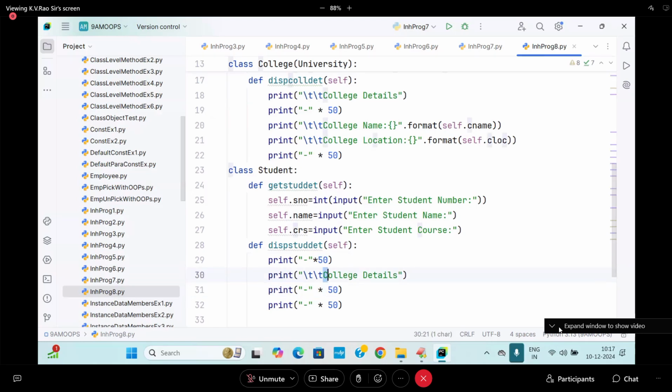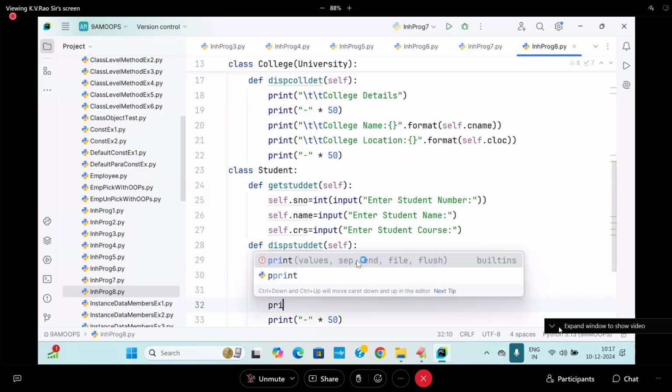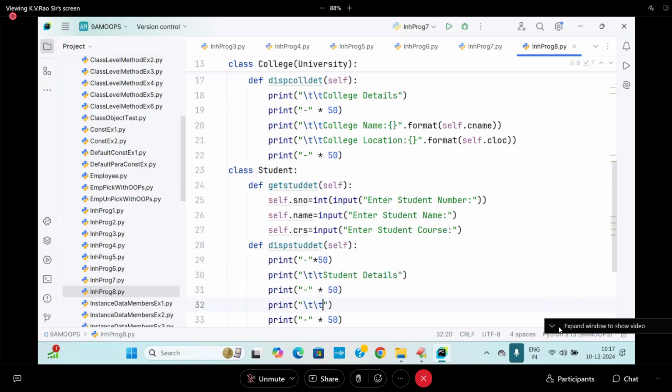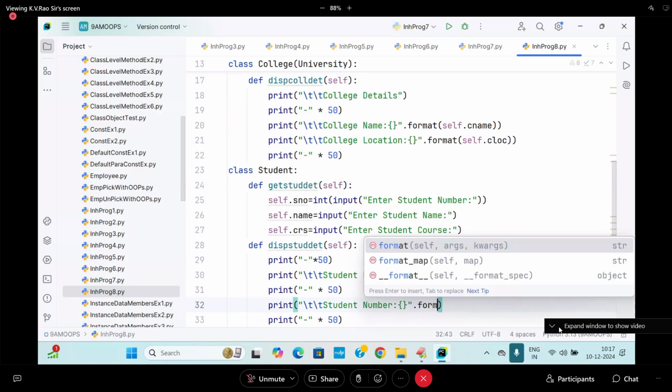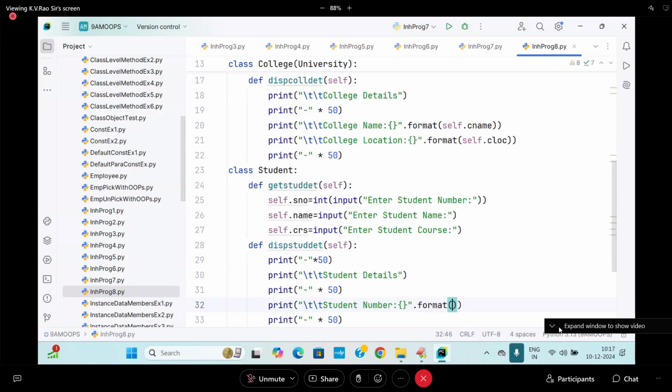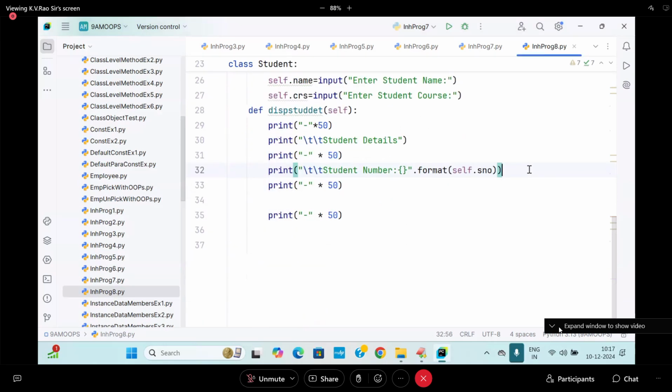Where will I print what here? Backslash t, student number, writing like this. Dot format of self.sno. So I'm going to write it here.